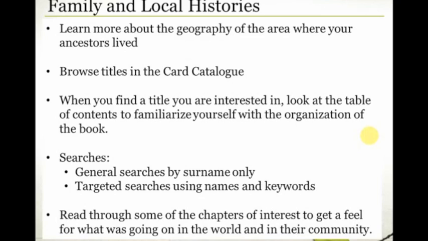I remember reading a history of Kentucky and understanding that my whole family just left there, and I couldn't figure out why until I started to read through some of these histories and realized there had been a big earthquake and then there were some weather problems that caused all the crops to fail several years in a row, and so they clearly left because they weren't able to make a living there.